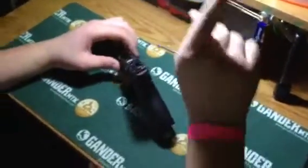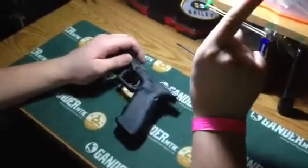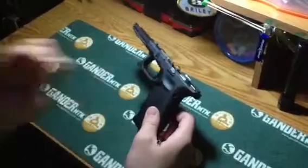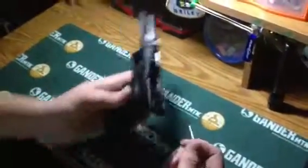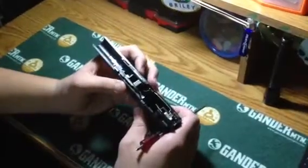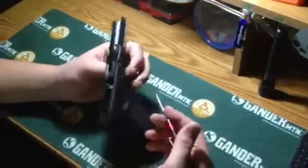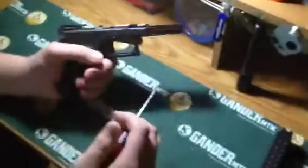But there's a spring in there that kind of looks like a finger, and it's off to one side or the other. And you'll just depress that spring and pull it back. This will slide out, flip it over, put it back in that way, put your spring back together, and that will be your magazine release. Will switch to the right side for a left-handed shooter.